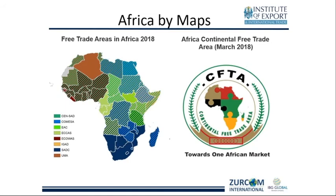Of key importance is the Africa Continental Free Trade Area, which is actually just being kicked off. But the first thing is that Africa has always had some very good, strong customs unions, particularly starting with 1910 with the Southern Africa Customs Union. And that has been a very strong part of, first of all, the different trading zones in the British Empire, and then moving into the history of the present.